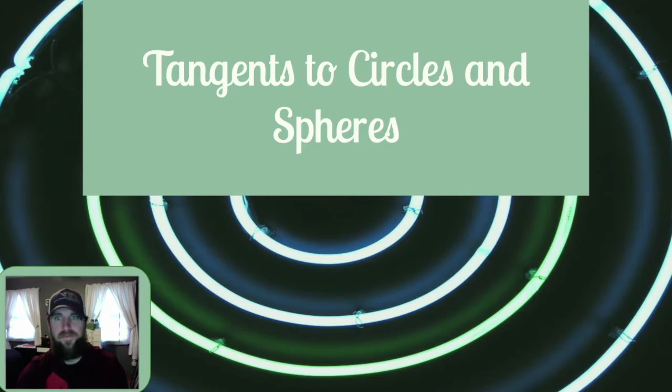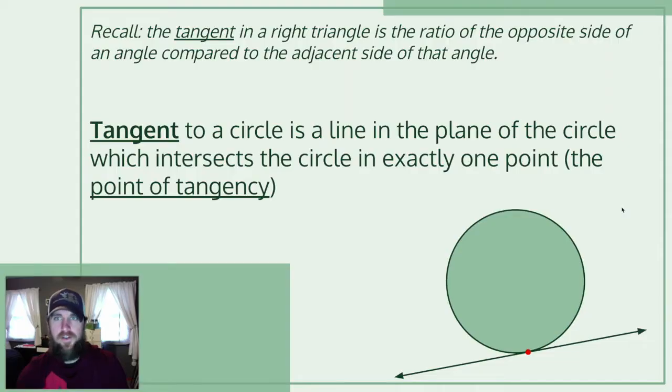as a circle. The first thing that's going to be a little strange is we've talked about tangents when we're talking about trig with right triangles, that relationship between the opposite and the adjacent sides. But we have a different definition of what a tangent is when we're talking about these 2D and 3D shapes with circles and spheres. So a tangent is actually a line that hits a circle once.